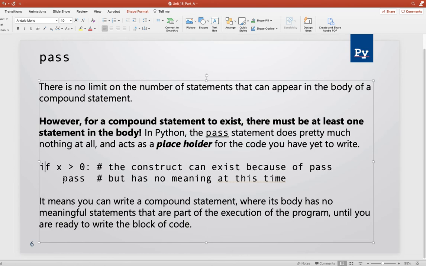Here you can use pass as the placeholder in the structure of this if statement. But actually pass does nothing here. It's just a placeholder to make sure the if statement is not empty.